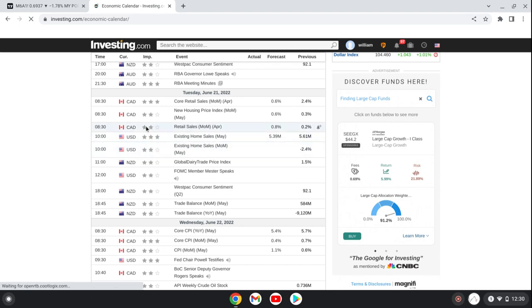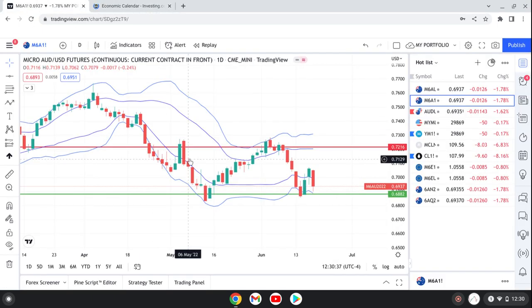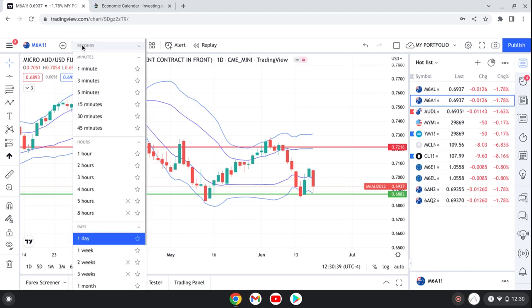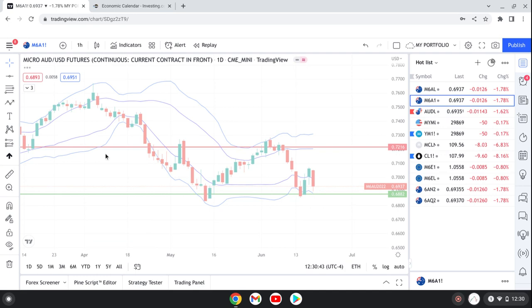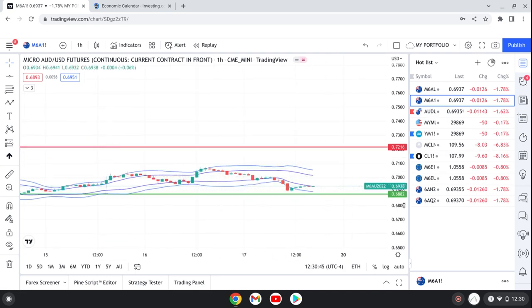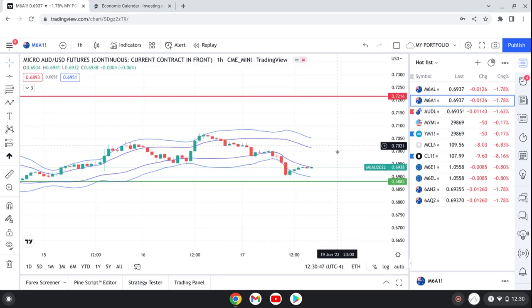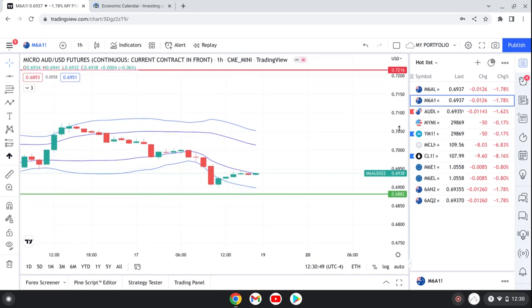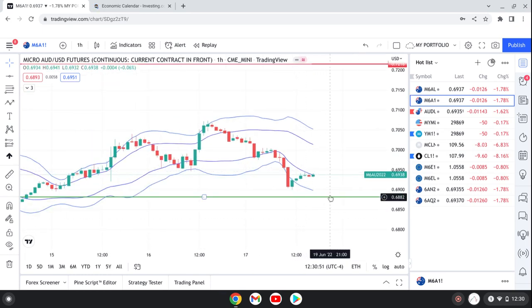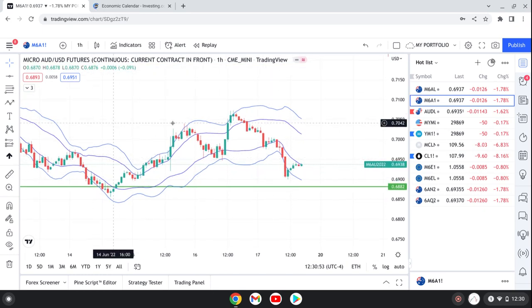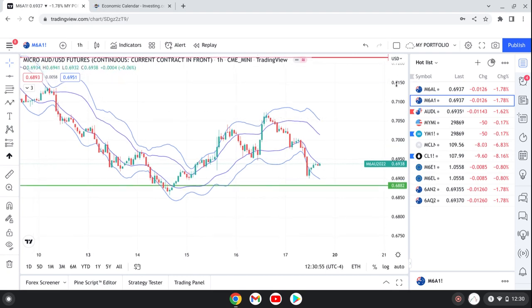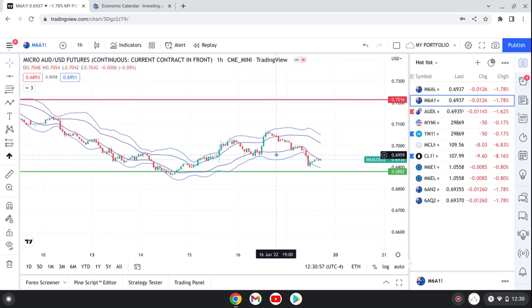You can actually look at an hourly chart for these news events. Instead of looking at the daily chart, whenever news events come out, look at the time frame of the hour that the news is coming out. If news is coming out at a particular hour, like 4 o'clock, 3 o'clock, 10 o'clock, then just go to an hourly chart. That's all you have to do. So this is now an hourly chart on the same exact thing we've been looking at, Australia versus the U.S.